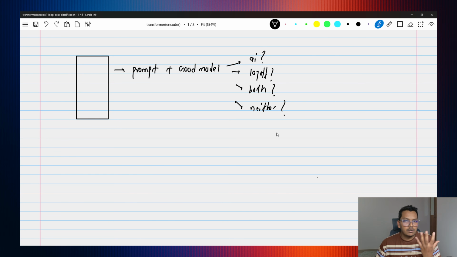If I talk about social platforms, users might be getting millions of posts daily, and people are interacting on that, so it's a huge number of posts that they have to pass through this particular flow. What is wrong with this flow? There is nothing wrong with it, but this flow is expensive. If the token size of the post is higher, then the model will use a high cost to give all of this prediction. And we have to write the prompt, we have to pass that to a good model. The API charge is also there. So it is just a lot of charges that we get in this particular path.